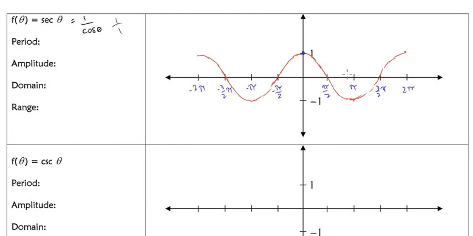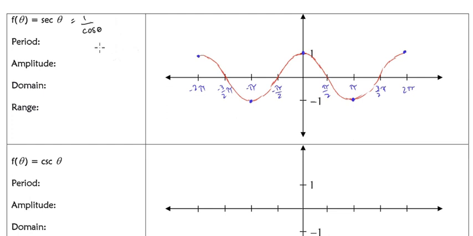Let's go all the way to pi. If we have 1 over a cosine value, and our cosine value is negative 1, well, 1 divided by negative 1 is negative 1. So that's actually going to be the same value there as well. And notice that's happening at negative pi, at negative 2 pi, and those points are actually the same on each graph. But from there, things are going to change a little bit.